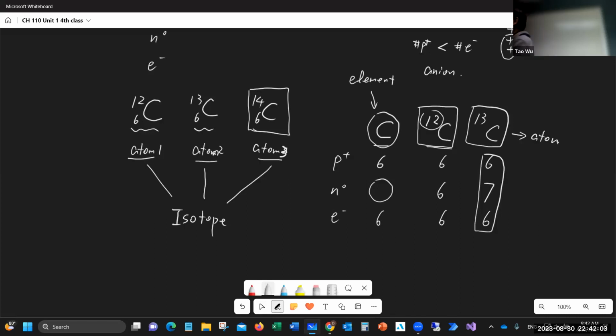It doesn't show what kind of atom it is because we don't know the neutron number. The neutron number could be 6, could be 7, or even 8, or more, and they give you different atoms, but this one didn't specify. So we call this just an element, a bigger category than a specific atom. Are you clear? If you see the mass number shown there, then you know this is a specific atom. But if you don't have the mass number, that's just a general element. Are you clear? Okay.